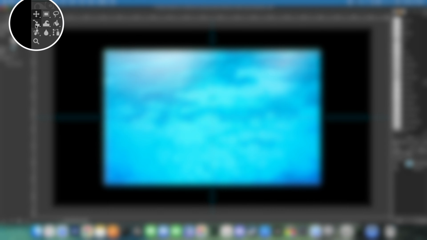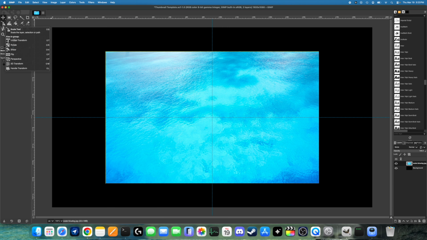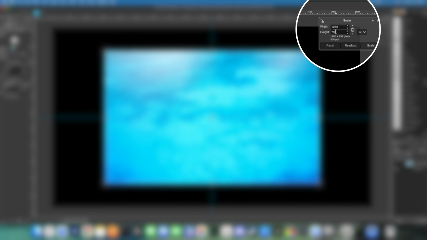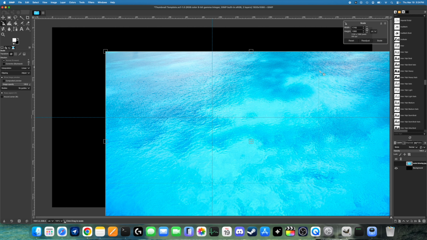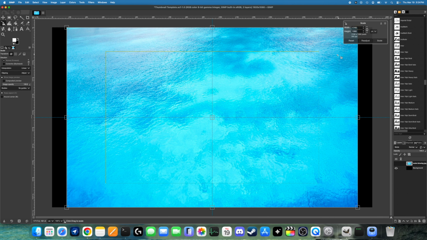So this one right here, or we can press Shift and S on the keyboard. And then when we go and click back on the image, we can see, yeah, it's too small. This needs to be 1920 by 1080. So what we can do is click into the height, delete this, do 1080 and hit enter on our keyboard, and that will make it bigger. Also, you don't need to use the move tool again.